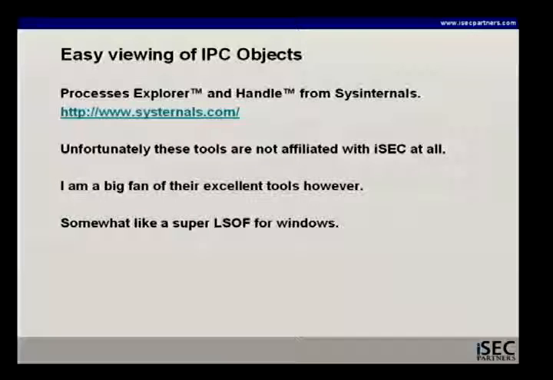Another one's called Handle. It's a command line version of Process Explorer that's kind of less powerful, but it's good for parsing its output if you want to use it programmatically, like maybe you want to write a little Python script that digs around on your system and finds IPC mechanisms to test. None of these tools are affiliated in any way with iSEC. We're just big fans. And you can think of some of these tools like a super version of lsof for Windows, if you're familiar with that Unix tool.